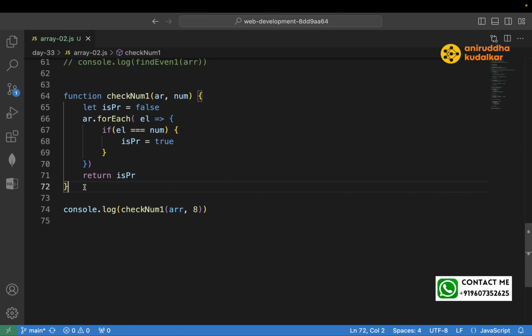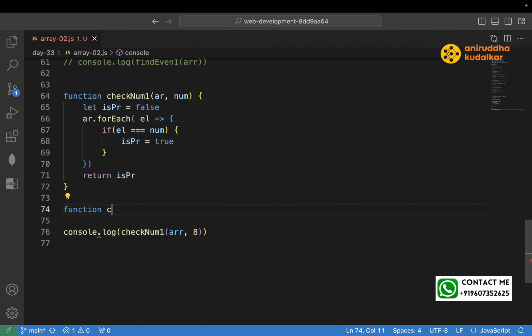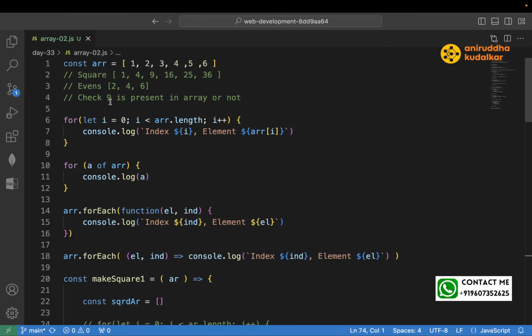there are 2 functions available in JavaScript. Function checkNum. So here you are checking whether some of the elements, or 9, is present in these elements or not, or in other words, some of the elements are 9 or not.